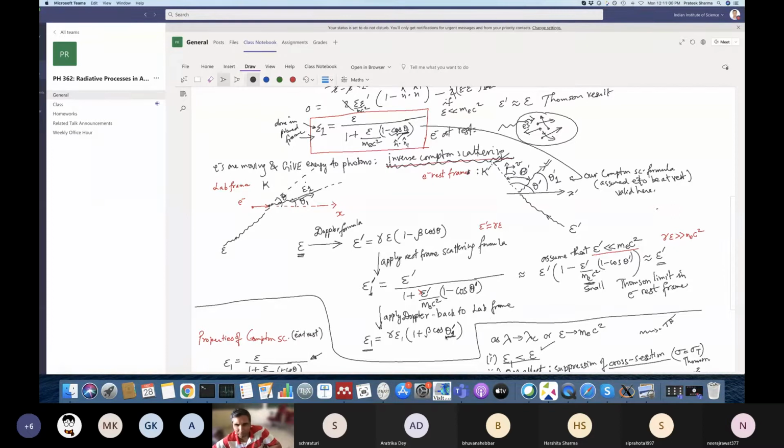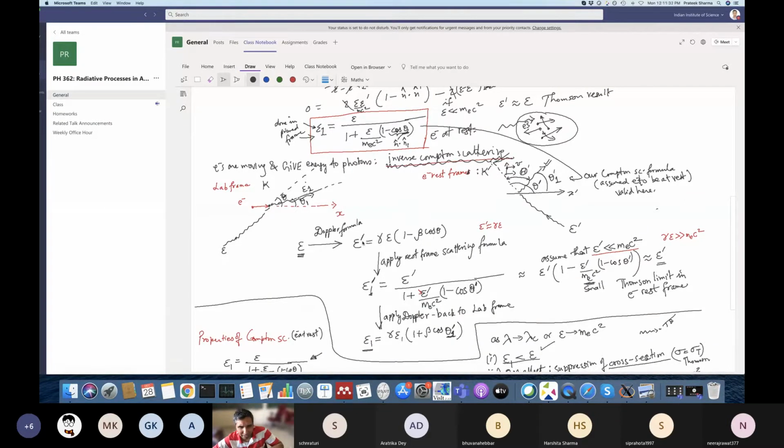So this is the program of how to calculate inverse Compton losses. We'll actually start from here again. A few things to notice. What is the maximum possible energy in inverse Compton scattering in this case?